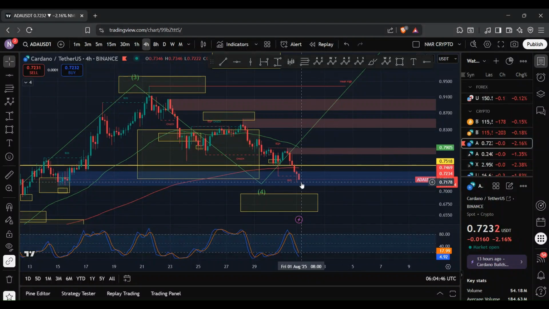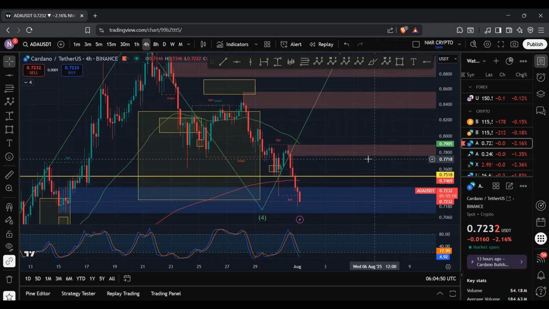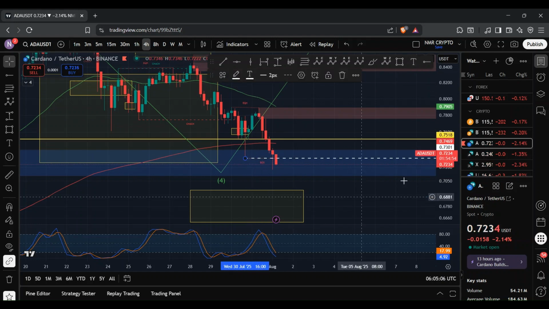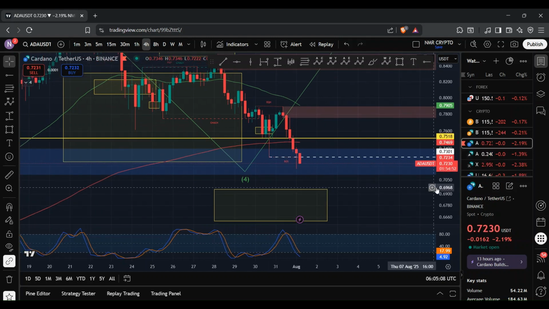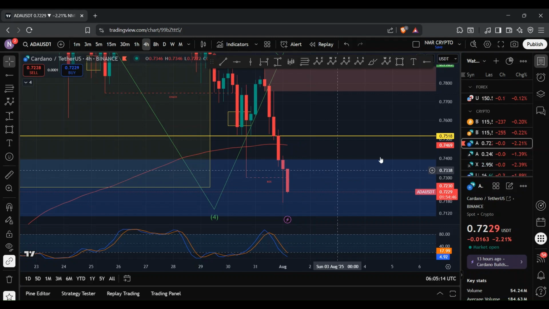So we've seen this move to the downside on Cardano ADA, and in doing so, we ended up breaching past some key levels, such as the yellow line, which is a key level of support and resistance. And we also broke through the 200 DMA, which signaled a bearish trend. And of course, here you can see that we ended up breaching this previous low at 73.01 cents, and that then triggered a breaker structure on smart money concept, which also further confirmed that we were bearish.